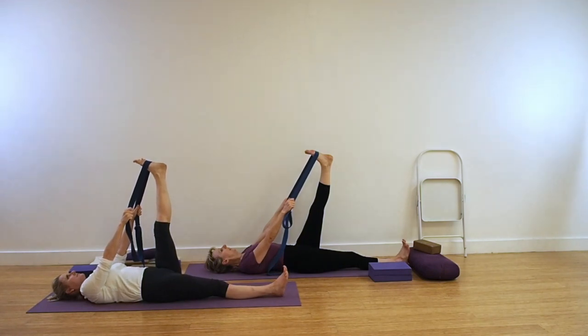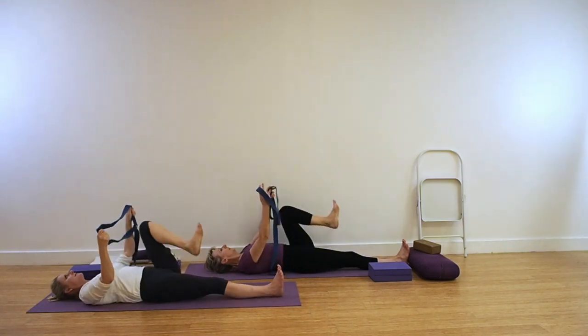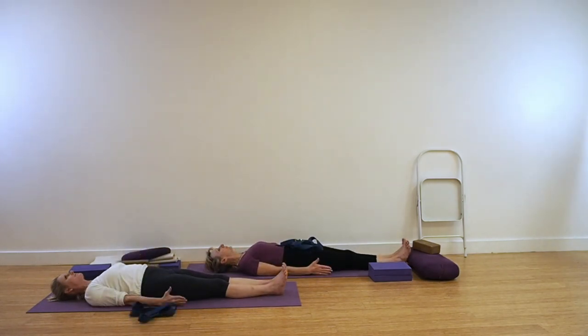Continue to extend through the legs. Become aware of the grounded action in the grounded leg and extend into the heel. Bring the toes towards you. Keep the breath smooth and even. Coming out of the pose, softening the knee and extending the leg. Come back to Supta Tadasana.